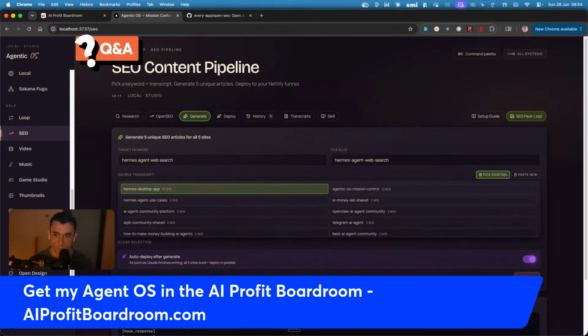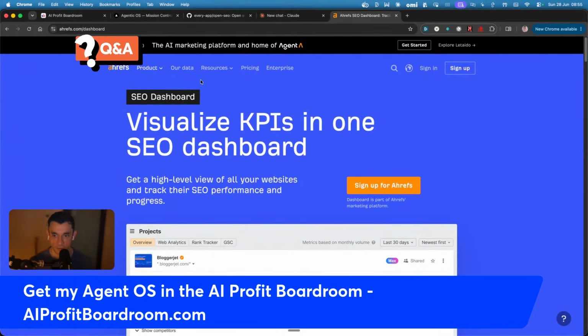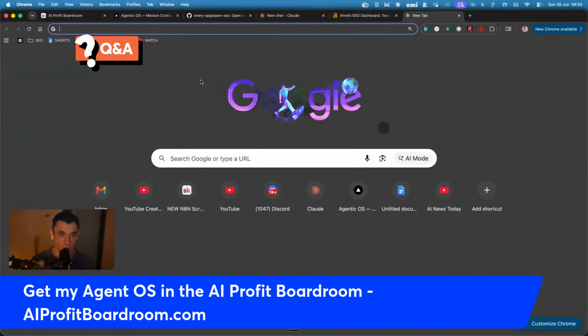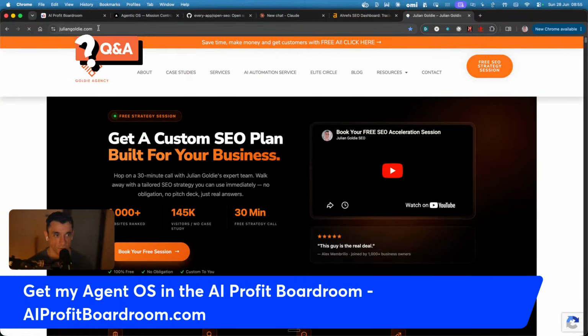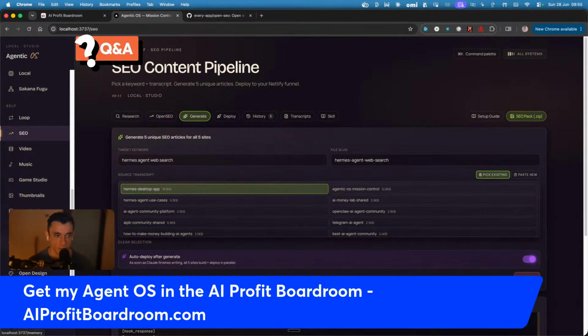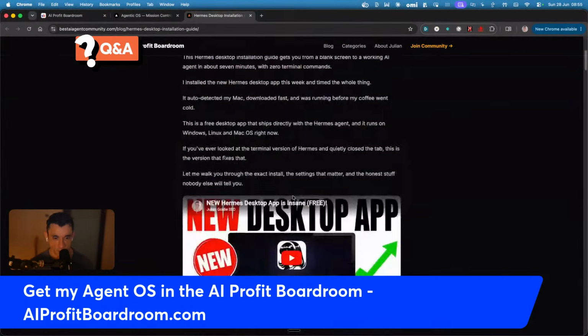And this is great because it's just like one click SEO, right? I don't need to log into WordPress, super easy and simple. It's all plugged into one system and it's all organized inside one place. Can you imagine, for example, if you're going over to Claude and then over to Ahrefs to get the data, and then over to Search Console to check your rankings, and then after that, going into WordPress itself to start posting the content? Very, very messy, very energy draining, a lot of logging in, logging out, and clicking buttons. Or you could just fully automate it with this system, as you can see right here. And I think that's a much more powerful way to use this whole system. And then we can see the history of everything that was deployed, all the content that we've created over here, and how easy and simple is that.